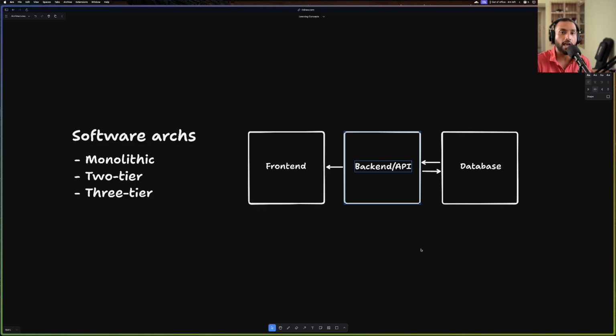and stuff like that, they have it right in there, or you could even have a separate backend layer, which is like a Python backend made in Flask, FastAPI, Django, whatever it might be, C Sharp, .NET. And then you have your database, which could range from being a Postgres or MySQL all the way to being just simple files on an S3 bucket, right? So these are three components that are mainly there.